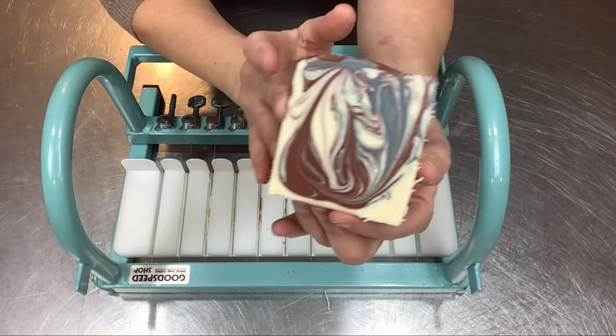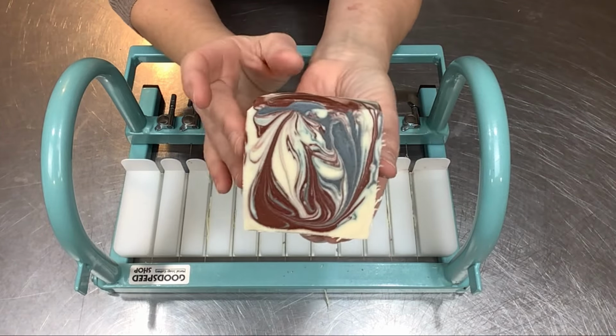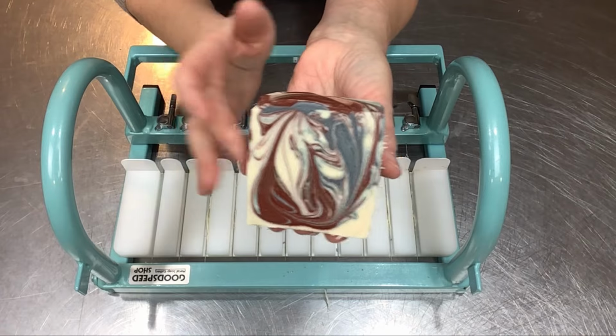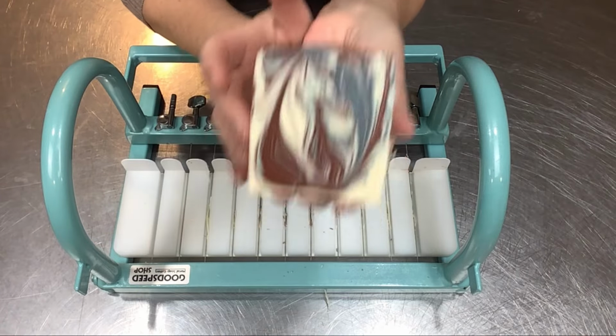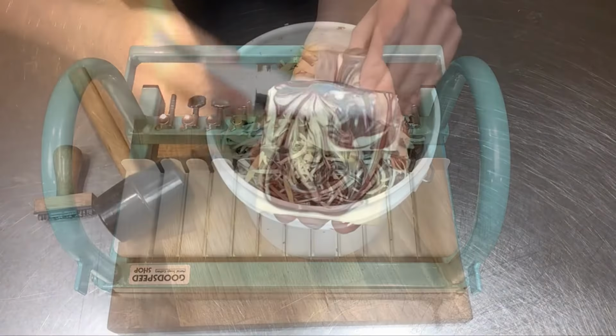All right, so I'm going to wait a few hours, come back in and bevel and stamp, and then we will come back for a lather test and talk a little bit more about the finish and how that red reef clay is behaving in the final lather up. So we'll see you in a little bit.